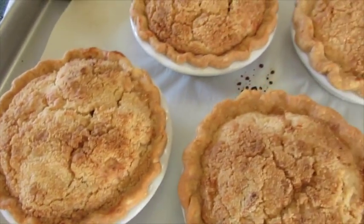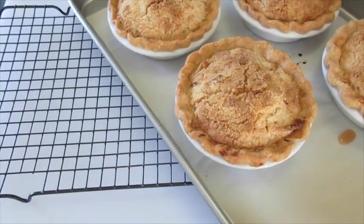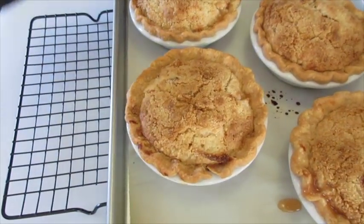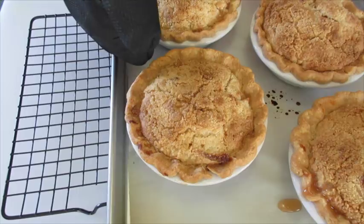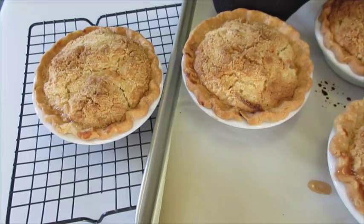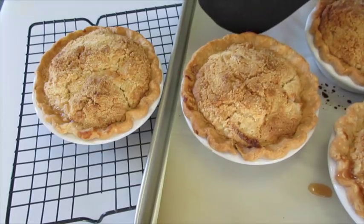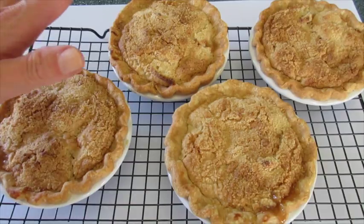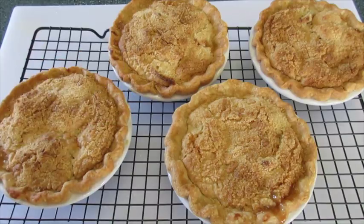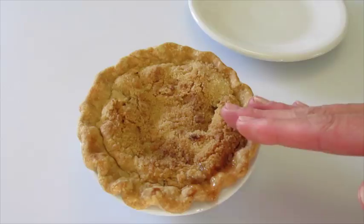Miniature Dutch apple pies, baked! We're going to remove them off the baking tray onto a wire rack — be very careful because you don't want to mess up the edges. If you could be here in my kitchen it smells like cinnamon, it smells like streusel, it smells like Dutch apple pie. Everybody, absolutely fabulous. Let your Dutch apple pies cool on a cooling rack for the next two hours, then I'll cut into it, show you what it looks like, and give it a taste. They turned out beautifully.